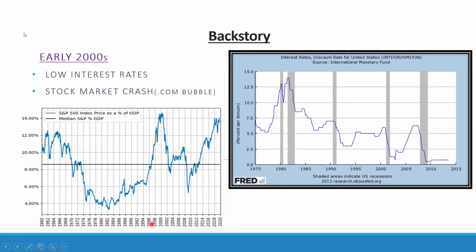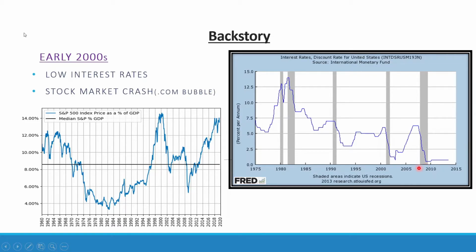As you can see here, in the late 1990s the stock market was booming, and in the early 2000s the stock market crashed at a very bad rate. So these were the two reasons behind this economic crisis. Now talking about this graph, it shows the interest rates in percent per annum. That means if you invest 100 rupees in fixed deposits, the interest you get per annum is around 1%. So that was a really low rate.